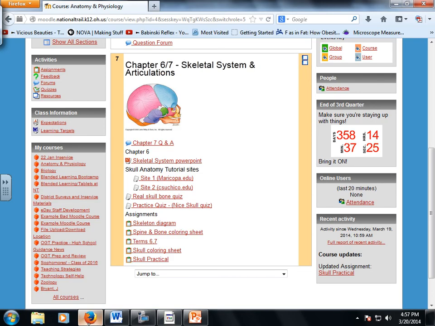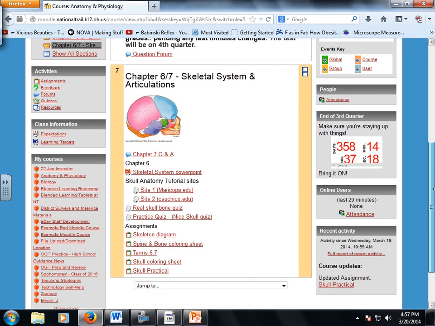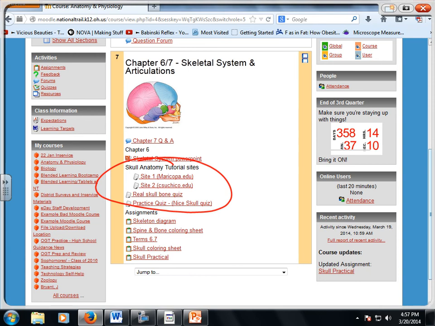To review the facial bones, I wanted to show you a couple resources on Moodle. These are really good places to go to study for your skull practical. Right here. Okay, there's a couple websites.